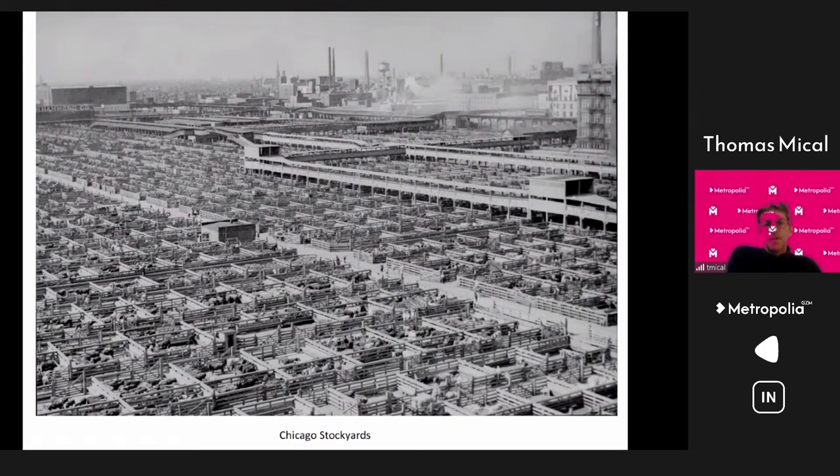The stockyards were notorious for being a driver of the economy, as well as a particularly foul environment. My mother, growing up in the South Side in the 20th century, pointed out that when the wind shifted on certain days, you couldn't help but get sick because of all of the smells coming from the stockyards, and they lived miles away from it too.